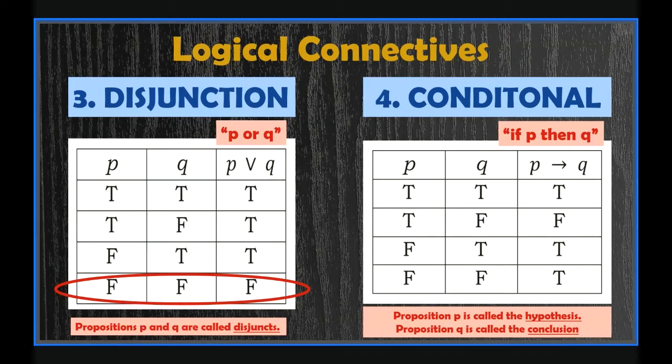Okay, let's now study the truth table for conditional statements. Anong mapapansin ninyo? Okay, kailan lang siya false? False siya if true ang hypothesis, kita nyo, and false ang conclusion. Doon lang. Otherwise, true lahat ang value ng isang conditional. Okay, again, don't forget, false ang isang conditional if you have a true hypothesis and a false conclusion. Okay? Yun lang yung kailangan tandaan.